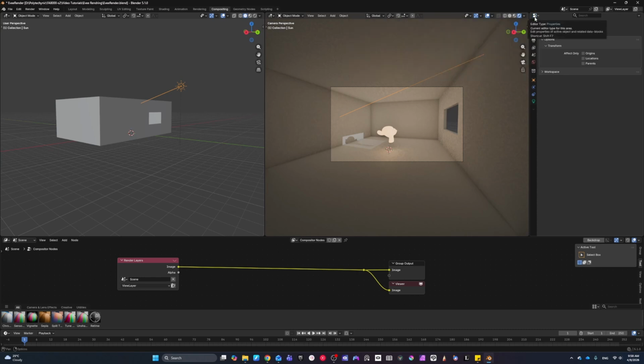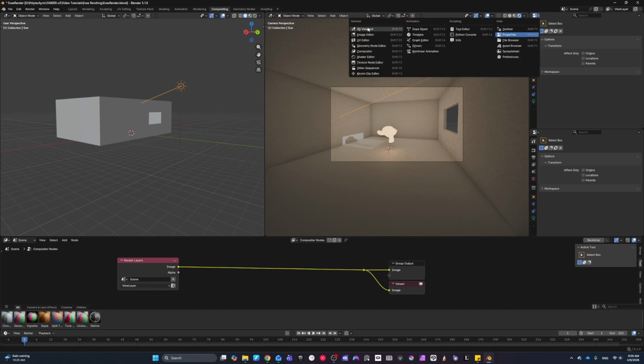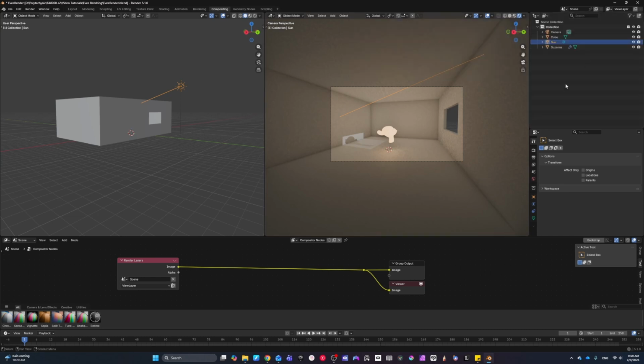Where is it gone? Let me just create a quick layout for myself. What do we need here? We need the outliner. So I'm going to disable this light, and maybe even go to shading.